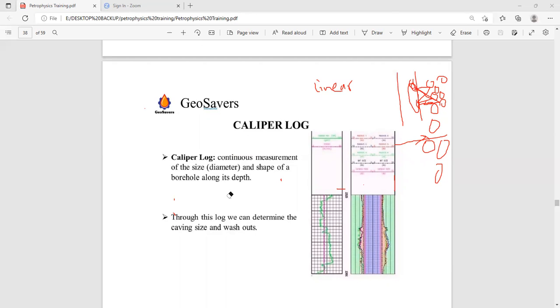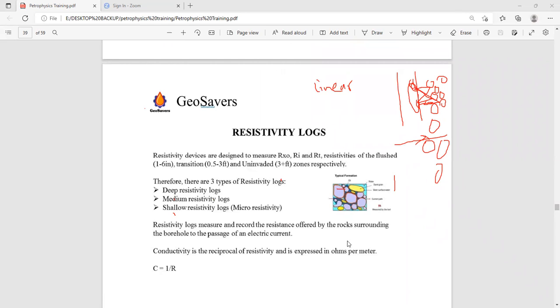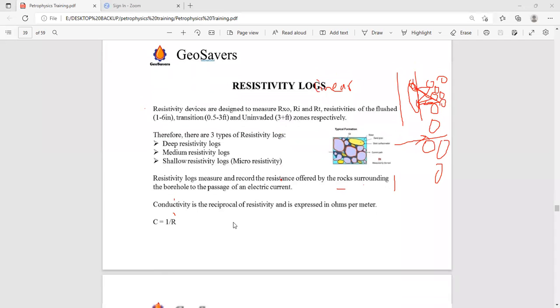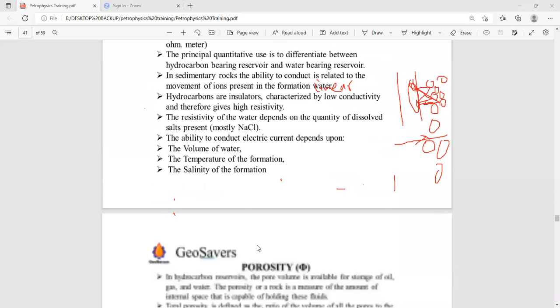All right, so we are going to explain this better when we are doing the practical. This was just for you to have an idea of this concept, so that we don't just get into it and you're asking, hey, what is gamma ray for? What is resistivity for? And all of that. Resistivity, I've already taken time to explain the resistivity nature of the formation, so we don't need to go into that. This is exactly what I explained: the conductivity is inversely proportional to the resistivity.